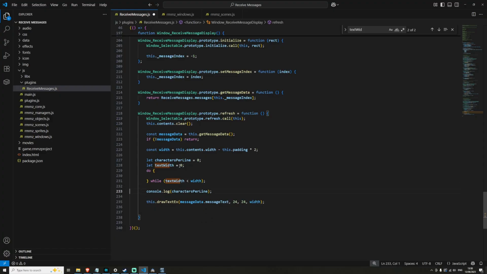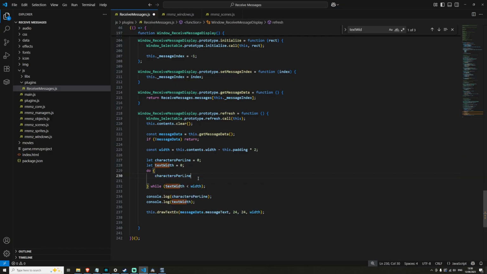And at the end, I will console log both of these. And inside here, we will say characters per line plus plus.